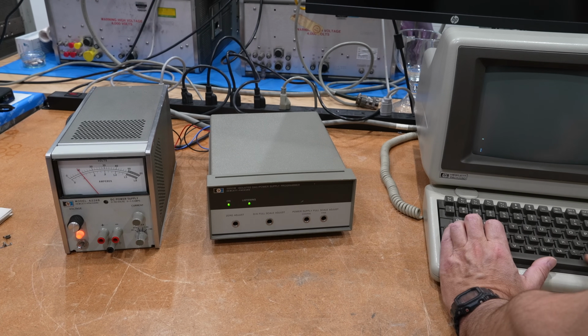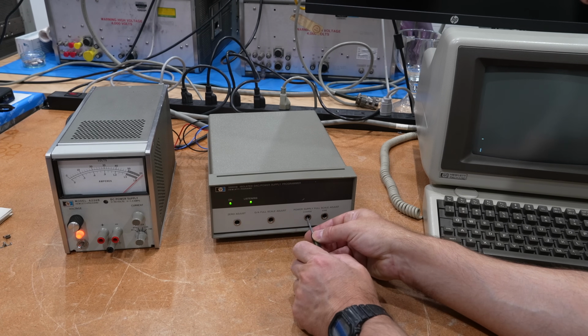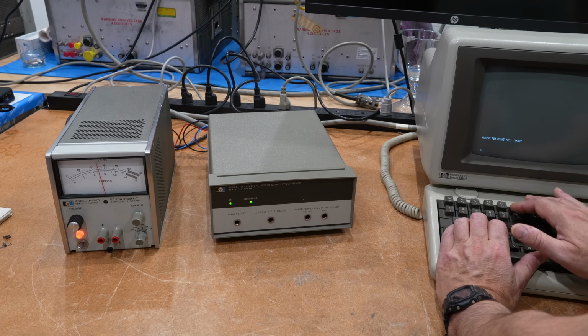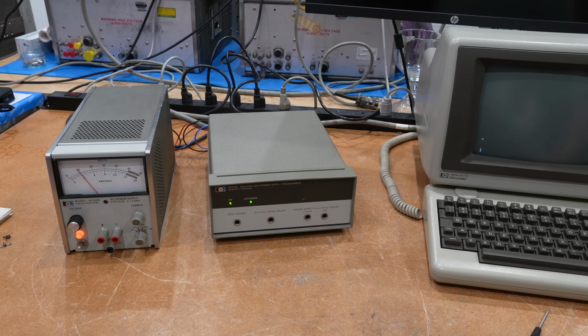So how do I do that? 2999. Exact. That's a little too much. Yeah, there you go. Alright, so now I am matched. And that should program it to 10 volts. It did!